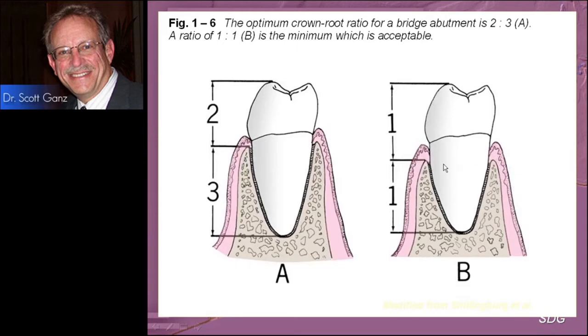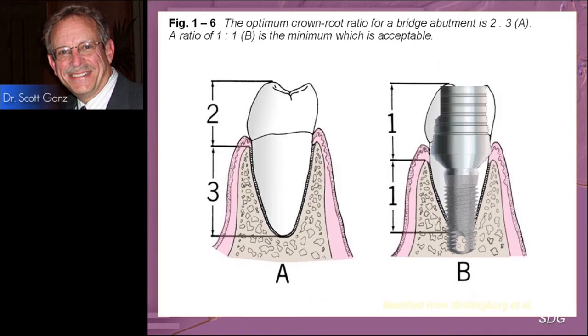The problem here is that this is actually representing a cross-sectional view. But in reality, it's an artist's interpretation. It's an illustration. And when we envision this, as we unfortunately can, because our manufacturers and the literature shows us that we can potentially place an implant within this site where the root used to reside, we can place an implant into this area, we can place an abutment on top of it. But is this the true reality of what we see in terms of the anatomy of that site?